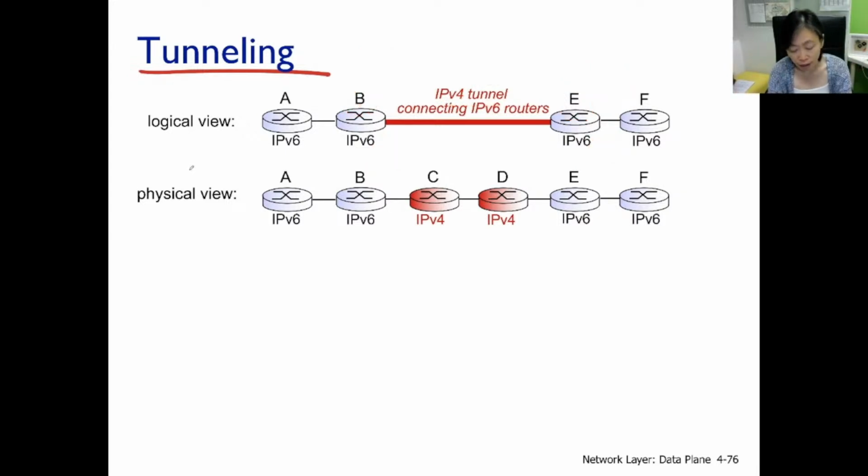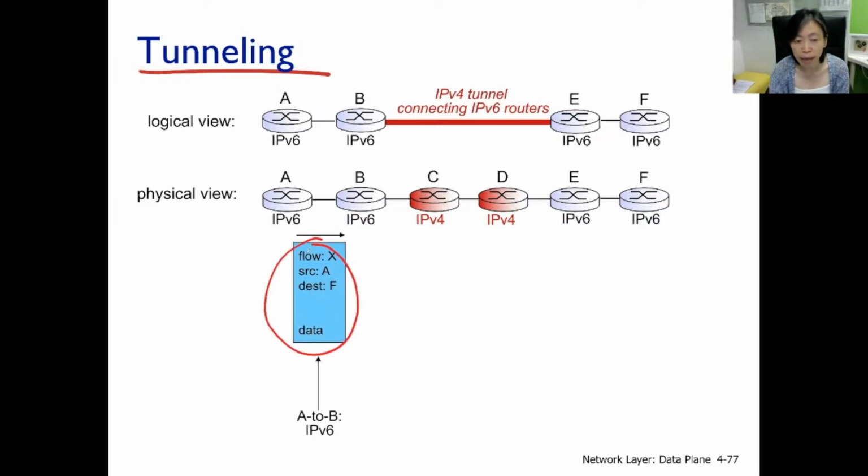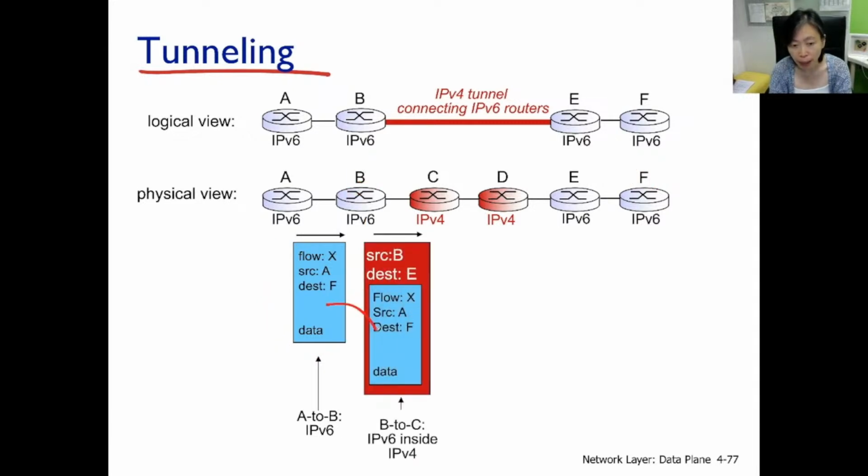Once that is done, let's consider that A generated the packet, the blue one, and we're forwarding it towards the destination. Once it hits the border router before the IPv4 space, B, the border router, is going to encapsulate the blue packet inside a version 4 packet. In the version 4 packet, the source address is going to be B itself, and the destination address is going to be the other end of the tunnel, the other end's IPv4 address. Now this is an IPv4 packet, source being B, destination being E.